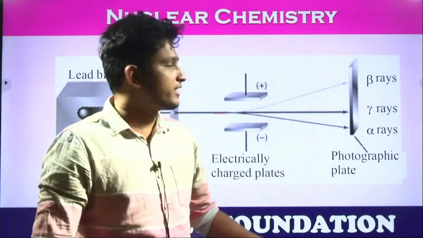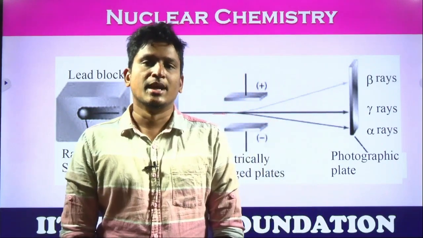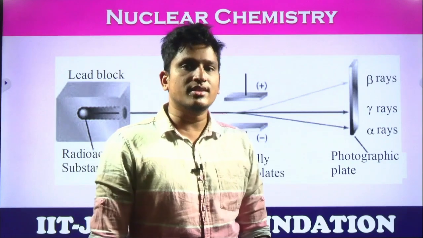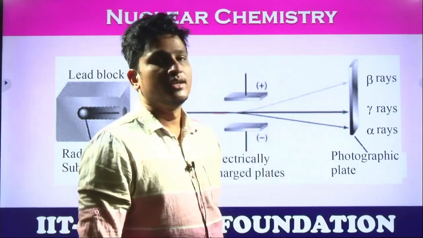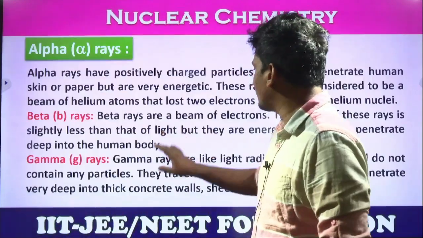It's a neutral particle. So we have the types of radioactive rays: alpha rays, beta rays and gamma rays. Now you can answer, what are alpha rays? Positive rays or negative rays? They are bending towards the negative, that means they are positive rays. Beta rays, negative rays. Gamma rays, neutral. We'll discuss these particles in brief.